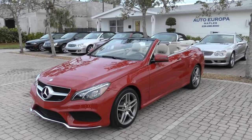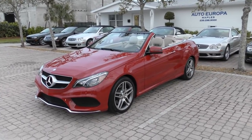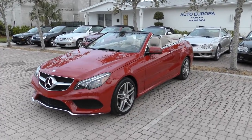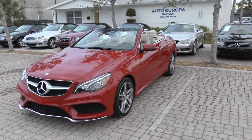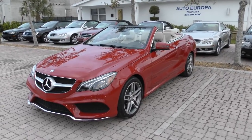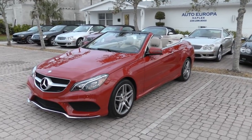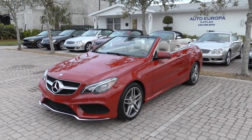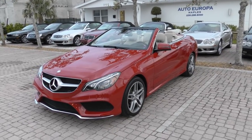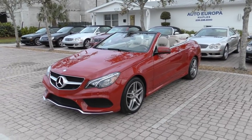You've got the Audi A5, you've got the BMW 4 Series. Those are nice cars, but they're a little bit cheaper. For a lot more money, you've got the BMW 6 Series, which is also an exceptional car, but of course it's a fair amount of additional fundage. So the E-Class really does hold a level of its own in between them all, and it has for a long time. It's a timeless, elegant, lovely car that ages gracefully.